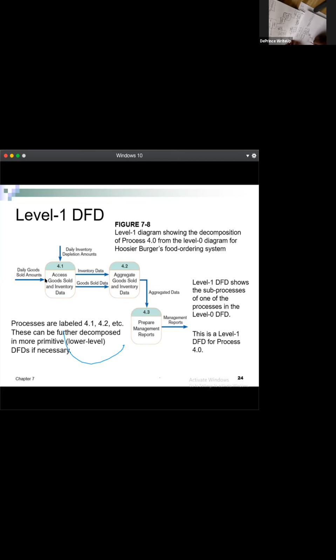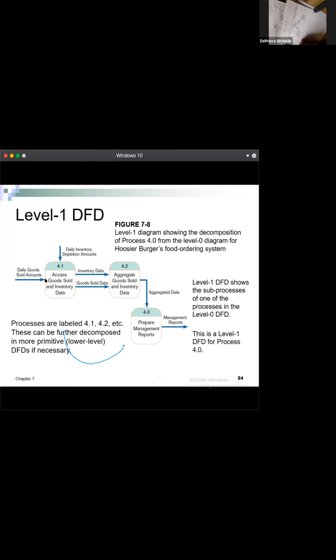I hope you all can see. Okay. Monitor or update goods sold. Okay. And then you have your inventory data. Okay. 3.0. Update or monitor inventory. Okay. So what happens here? Okay, let us say, right now we are not considering breaking down these processes. It can be broken down, but that is not our focus right now, because I want to focus on breaking down that process number 4, so you can understand what it means by functionally decomposing from level 0 to level 1, all right?